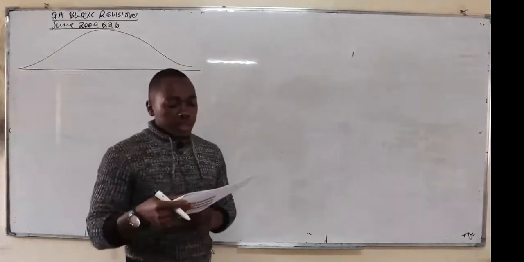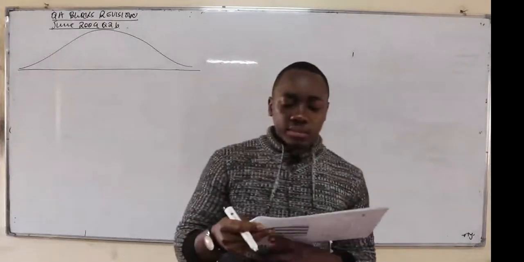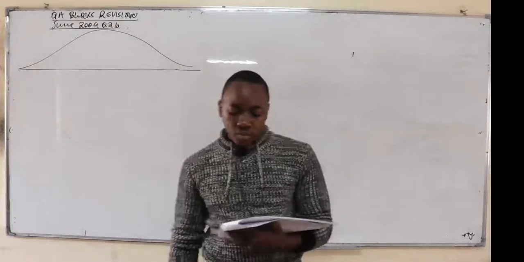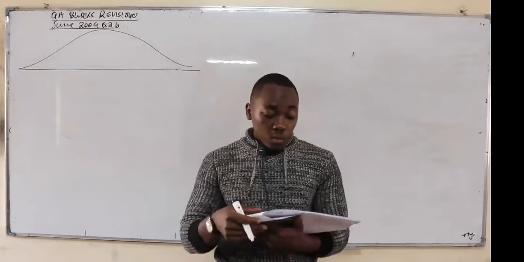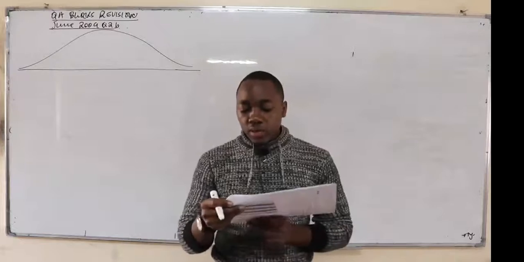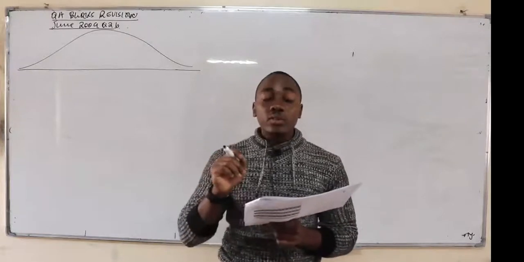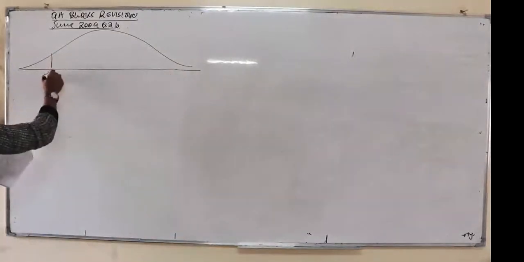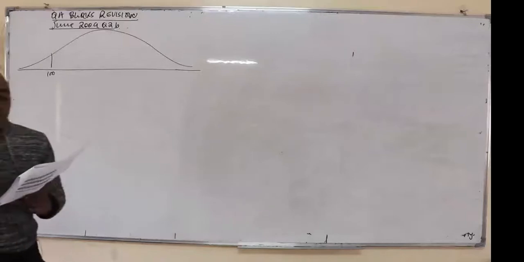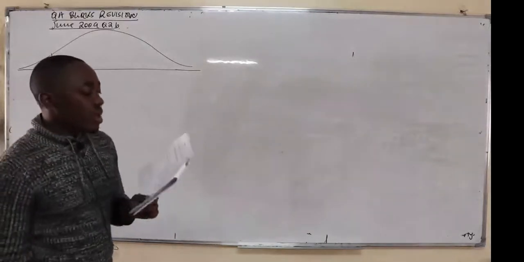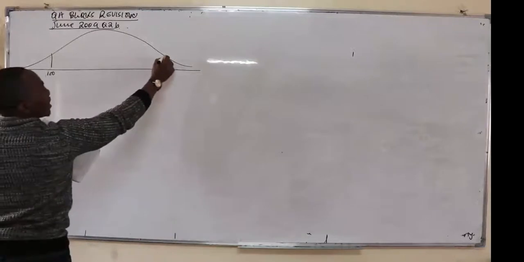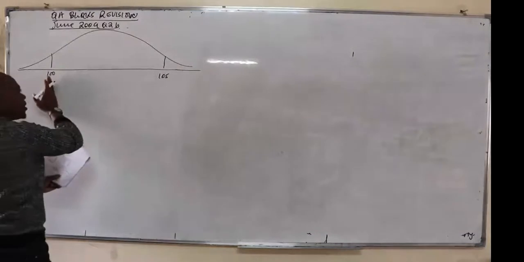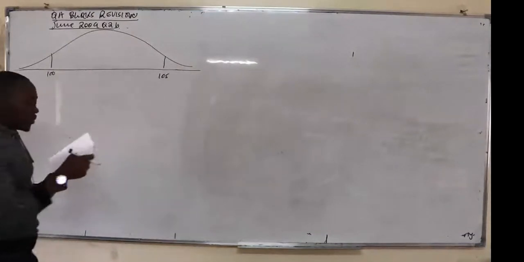So part B, I told that BD Enterprise, a small size firm, has been contracted to produce metal bolts by a contractor. In order for a bolt to match the quality decided by the contractor, the bolt must have a minimum length of 100 millimeters, and a maximum length of 105 millimeters. So it should be within 100, that's the minimum, and the maximum of 105.